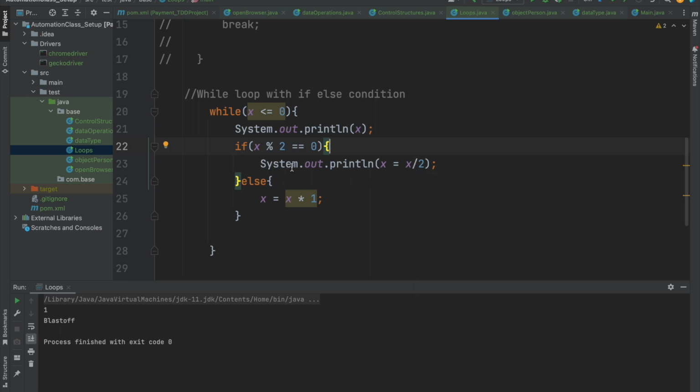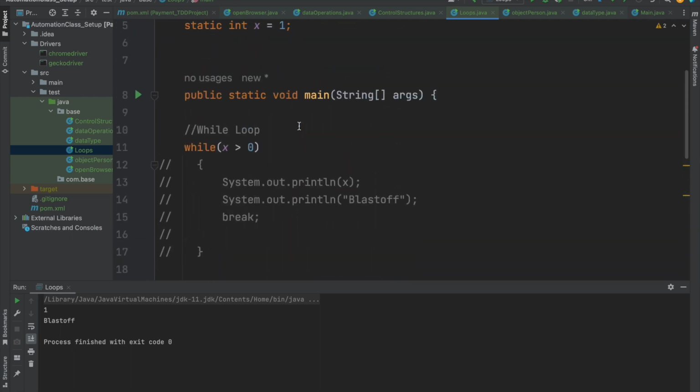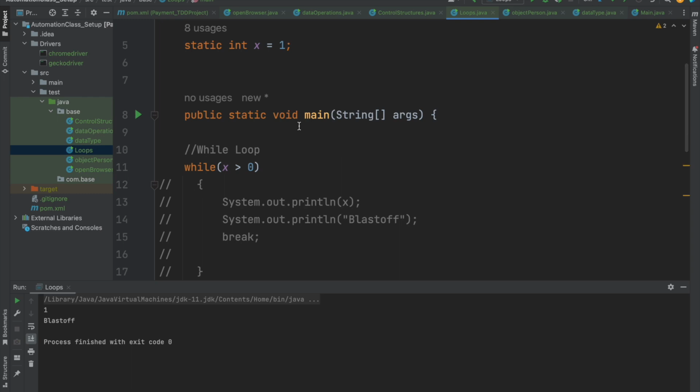So what will happen now is that the compiler will start reading from your if else condition. If we look at this condition, is x modulus 2 exactly equal to 0? What is my value for x again? I have my value for x as 1.